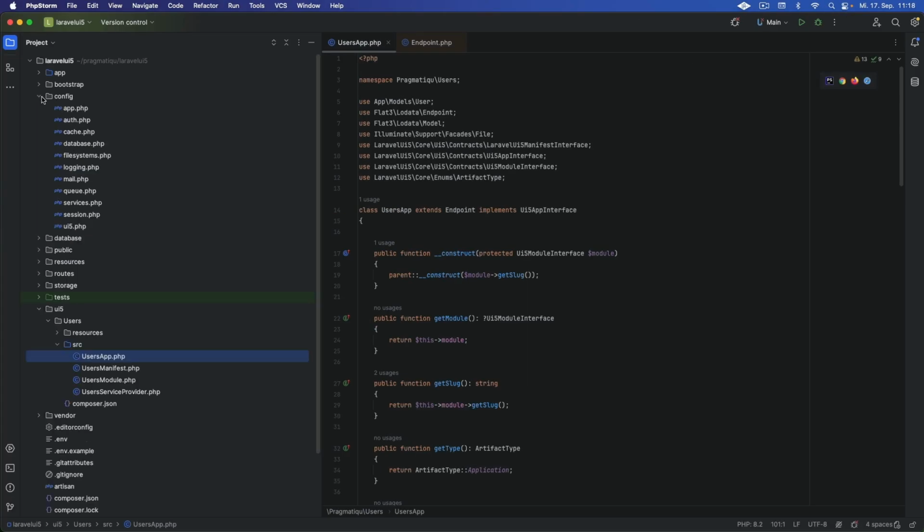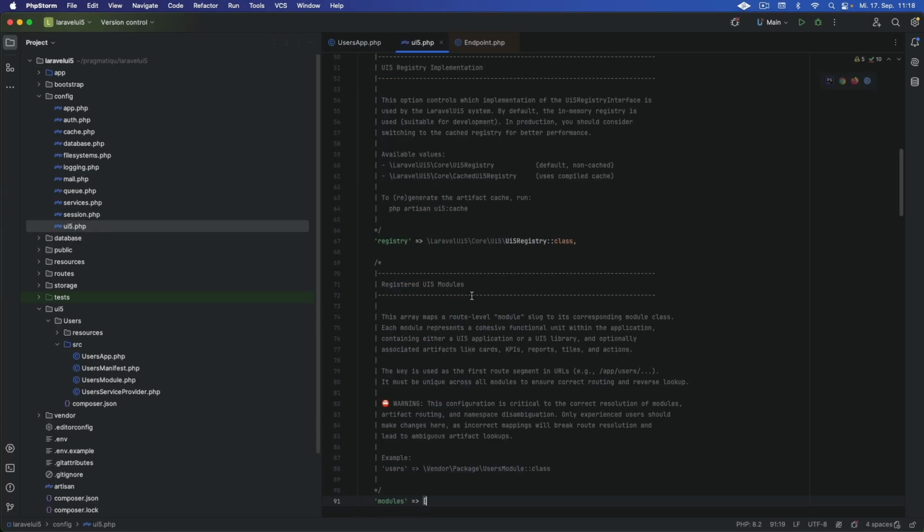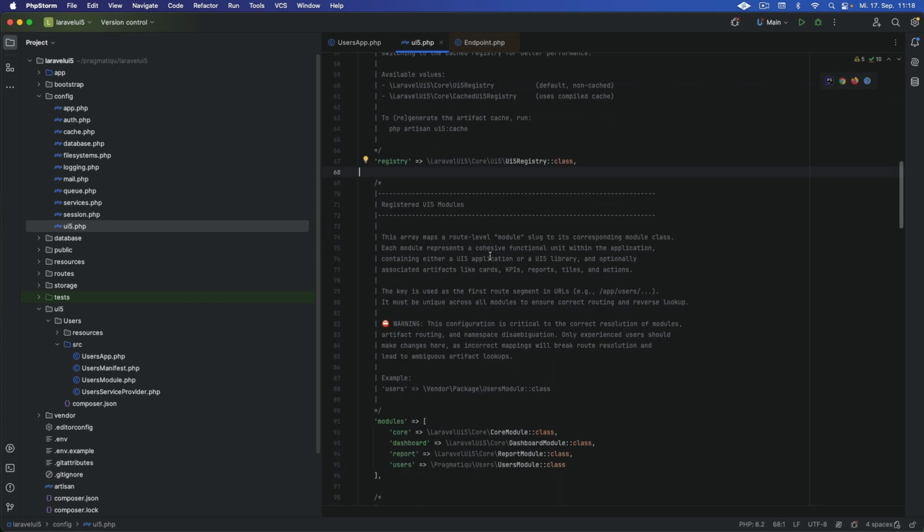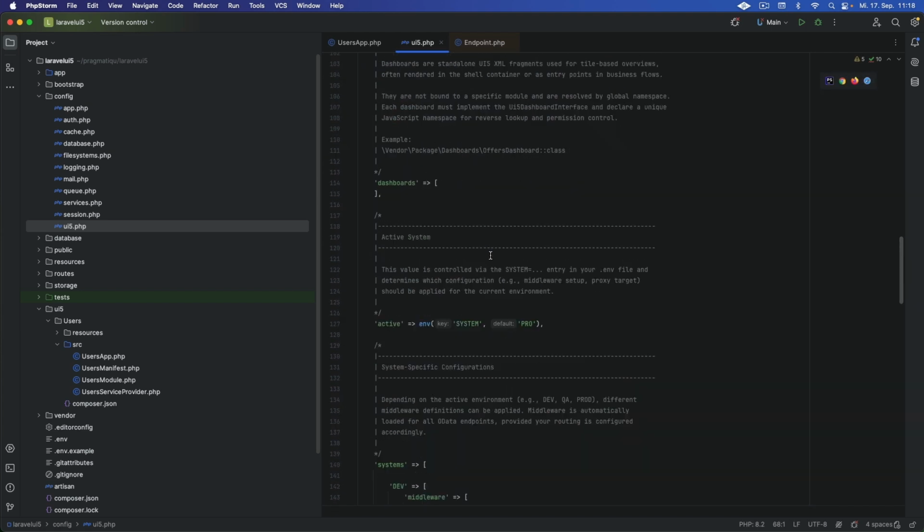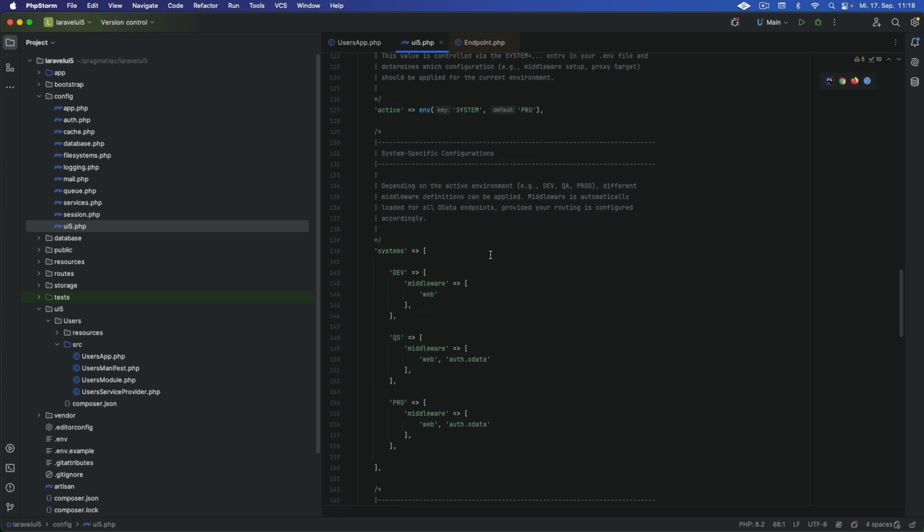It all starts in our UI5 configuration file. When you scroll down to the systems switch, you see what systems we define in general.